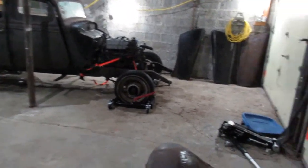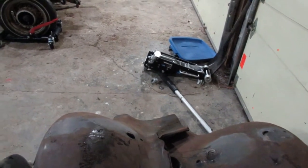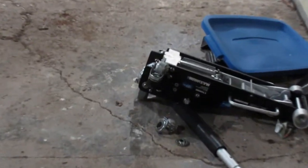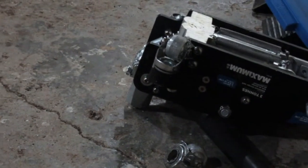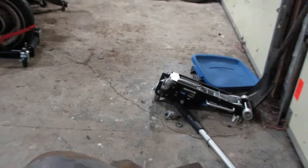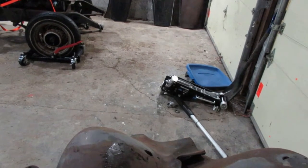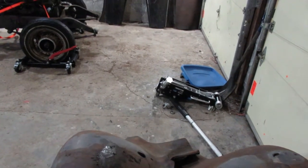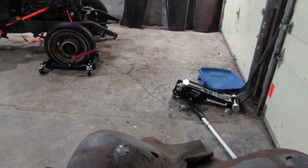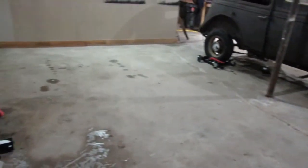And I tried to drag the car across the room using a 3-ton aluminum jack. I don't know if you can see it or not, but I ended up tearing off a wheel. So casters are not my friend. I guess when you put a lot of weight on it and start pulling sideways, the wheels will rip off. So I'm trying to find a replacement caster. Canadian Tire didn't want to warranty it. I don't know if I'm upset with them or not. If I kept the receipt, it wouldn't have been a problem. But I couldn't remember which store I bought it from, and they didn't want to deal with a $400 jack that was broken without a receipt.